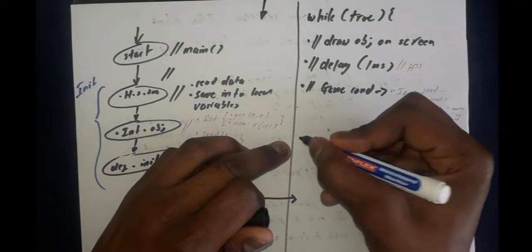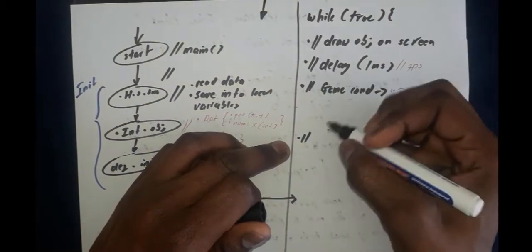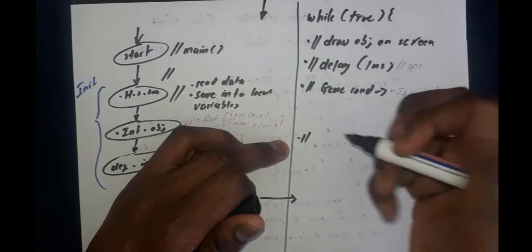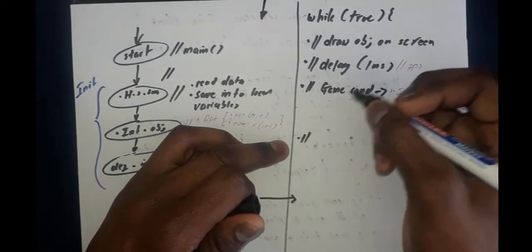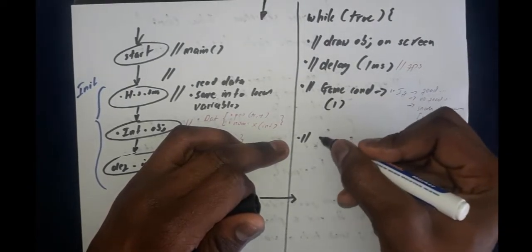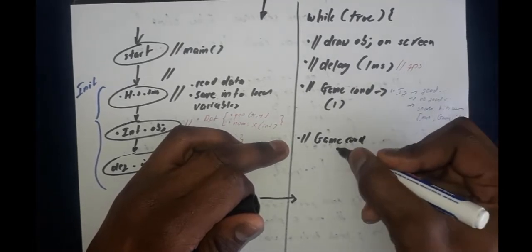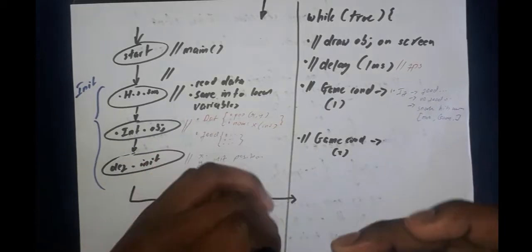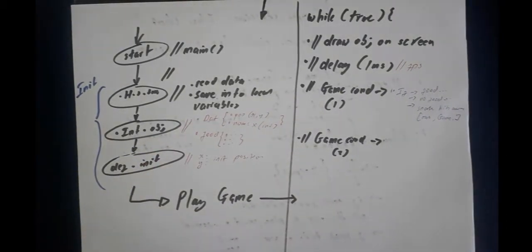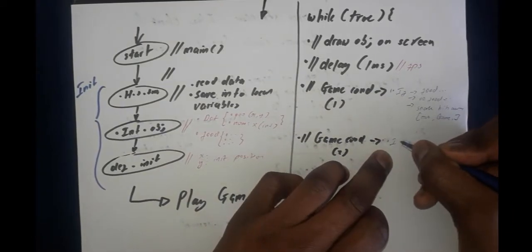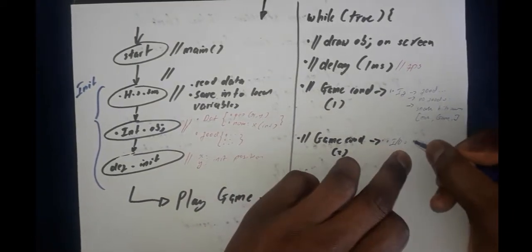Game conditions. From there, you're going to have system conditions. Well, these are still game conditions, but this is like the game itself. So this is like the actual game. So I'm going to have game conditions 2. Now, I'm going to be talking about inputs and outputs. Okay, fine. Inputs, outputs.